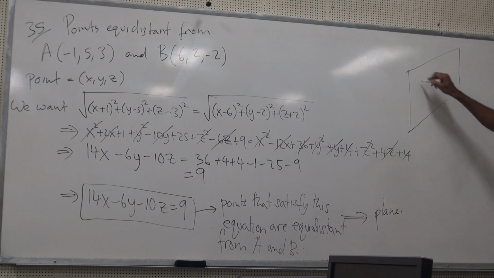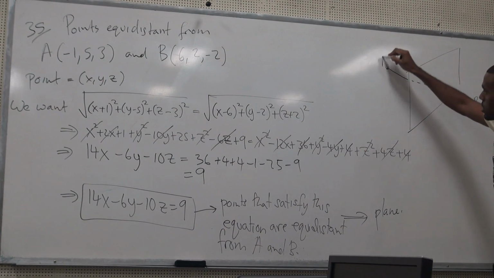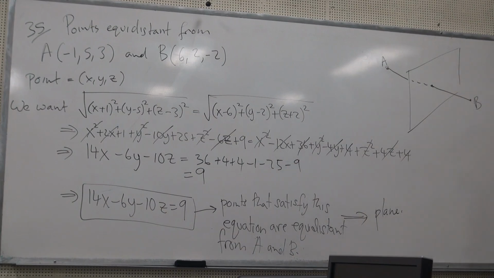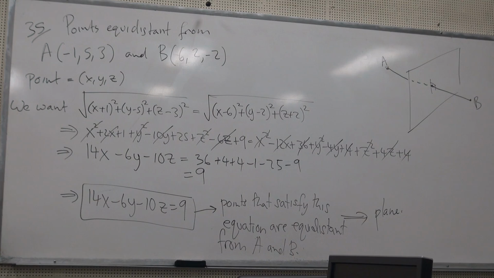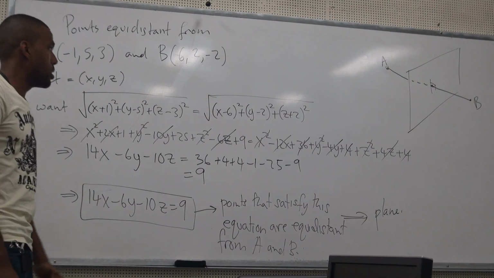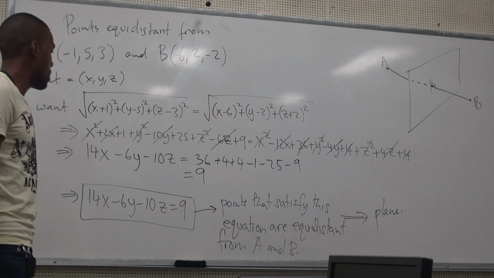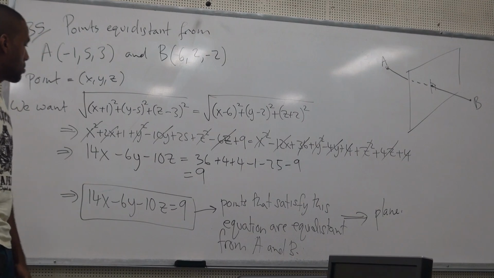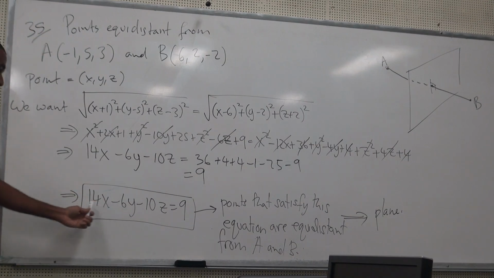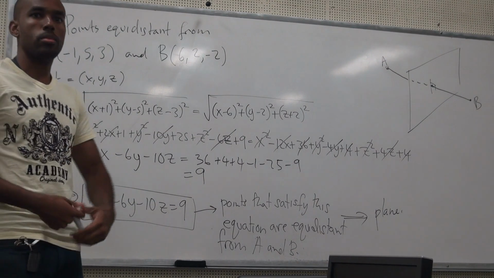Just a plane going right in between them. Right? Where this is here, it's perpendicular. In 10.4, I think it is, we'll actually get to see why that's the equation of a plane and how we can get to an equation of a plane in various ways. But yeah, that's a plane, and this would be its equation. All these numbers actually mean something. What it all means, we'll cover in detail later on. Other questions?